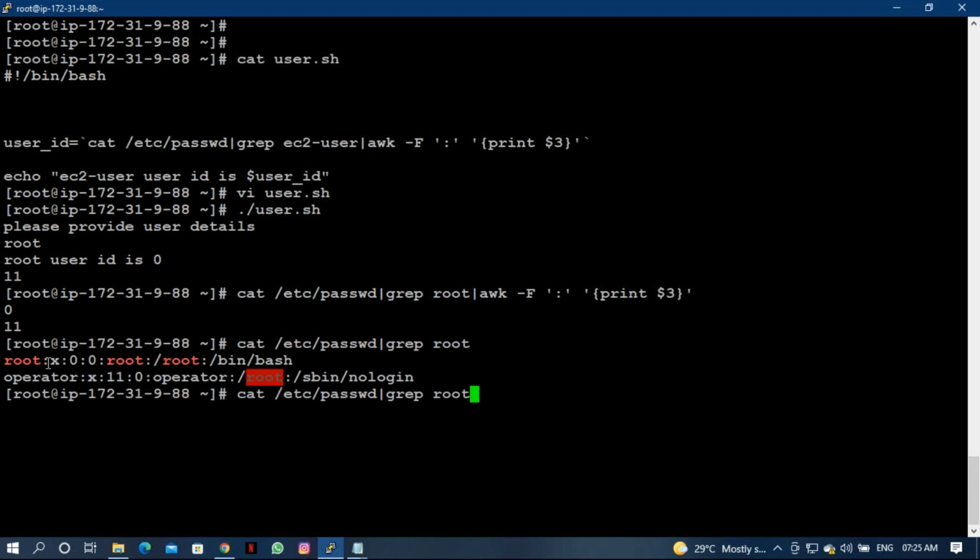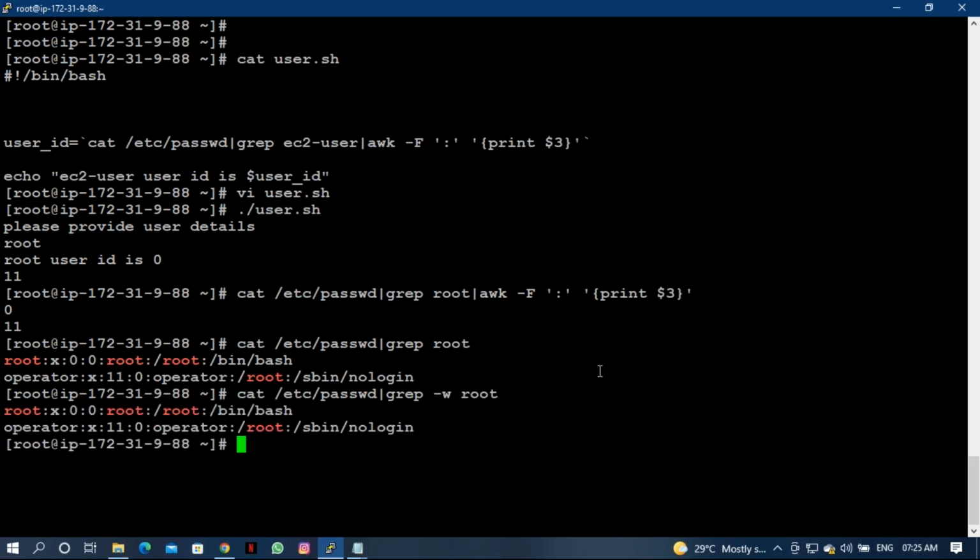If you search with test, you will get only test with hyphen W. Here both are root only. W won't work out. Guys, think the logic once. See, W is not working. Any other logic I can use?